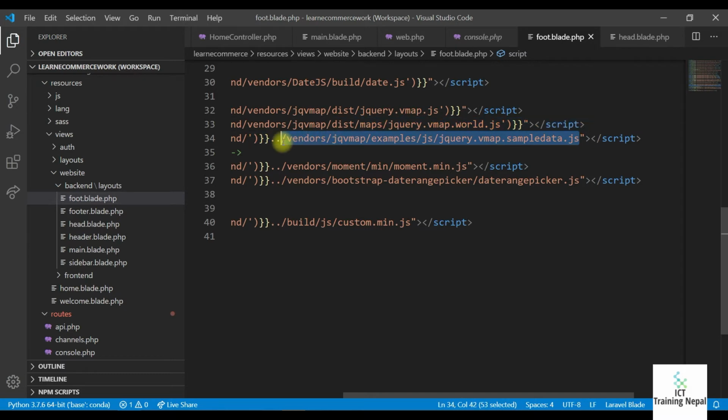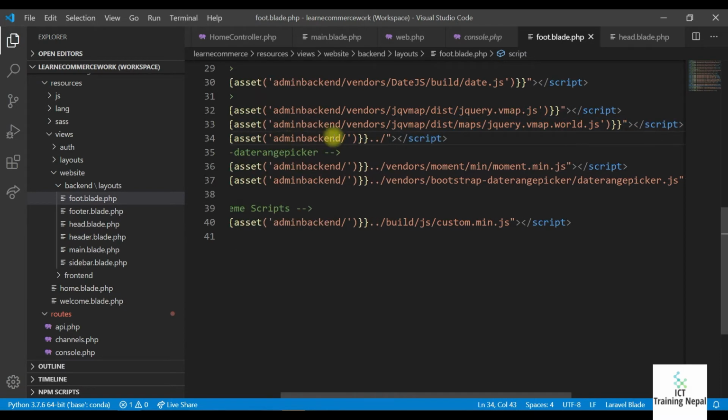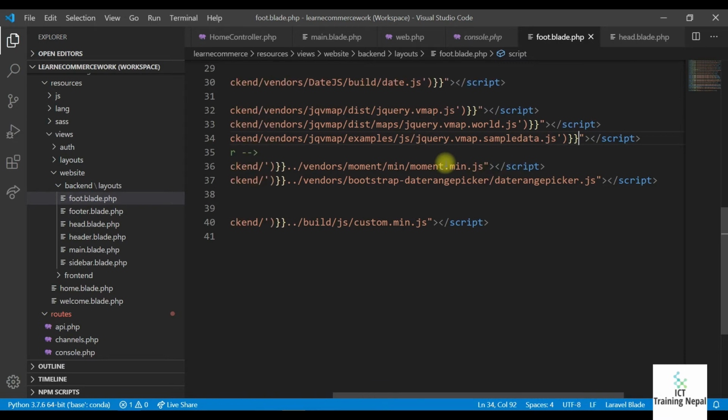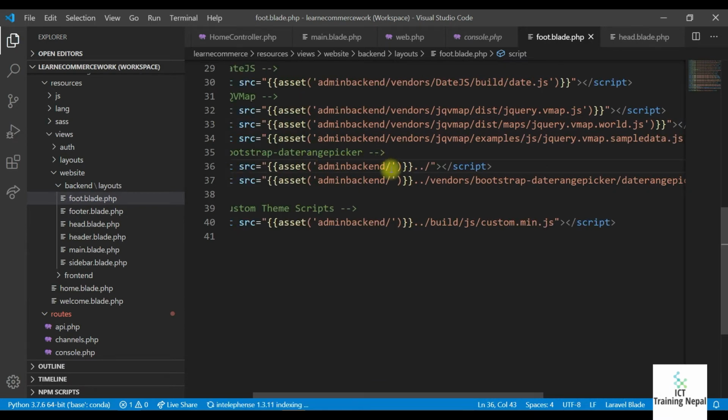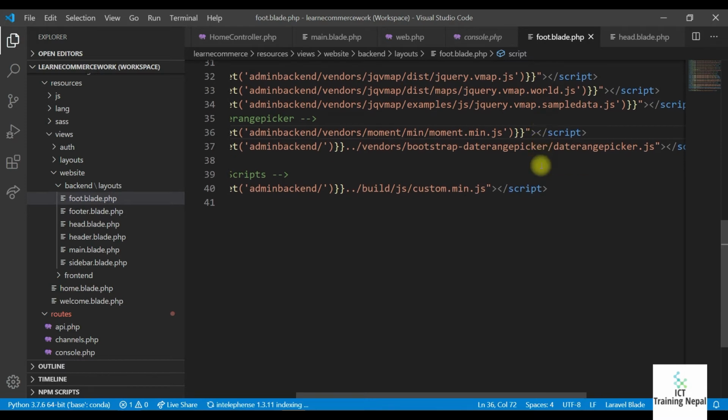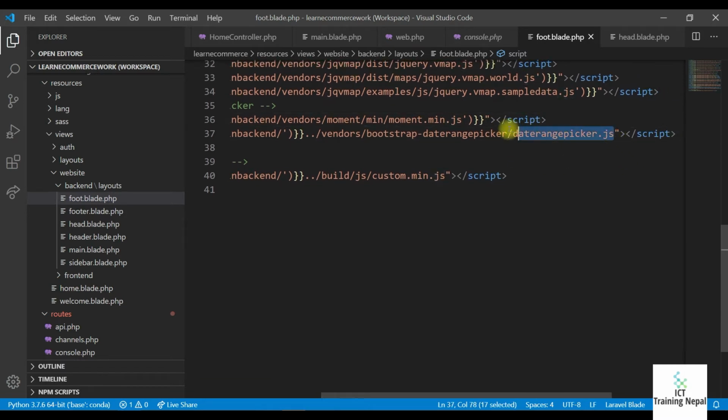So let's go through it. Let's cut it and let's paste it there. It's very easy, but it's very time consuming to cut all the other things and paste them. Okay, this also I have done.